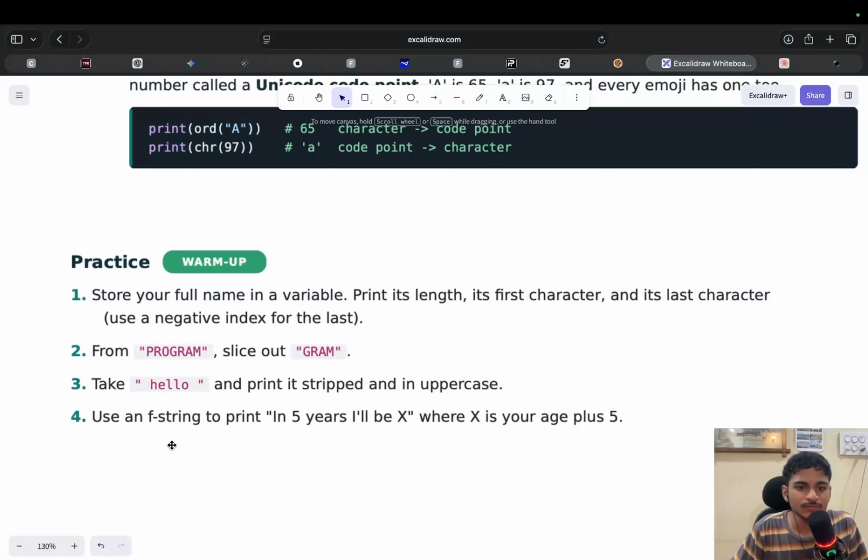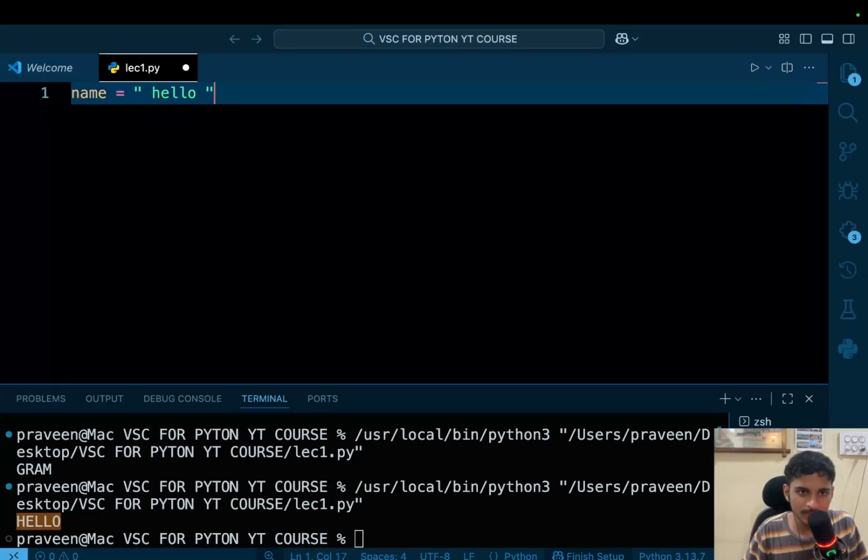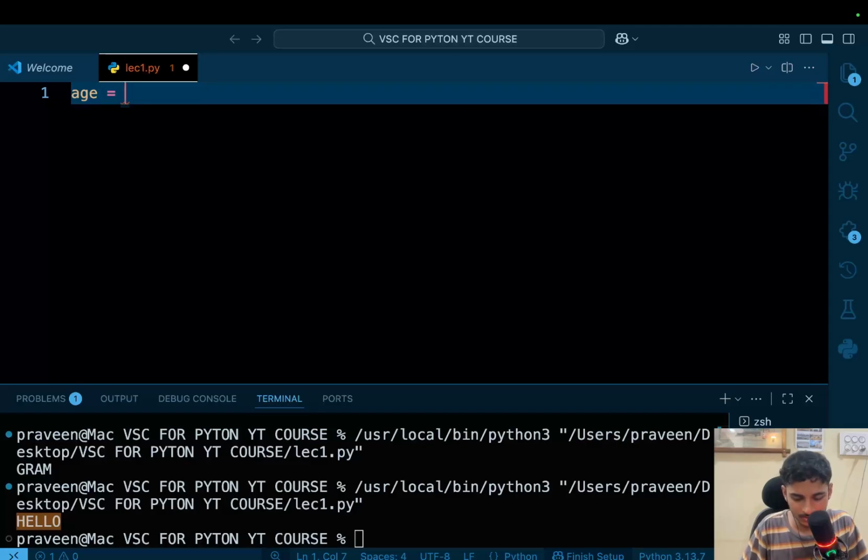Next, use an f string to print in 5 years I will be x, where x is your age plus 5. Okay, let us make a program from this. We will ask the user age is equal to input.